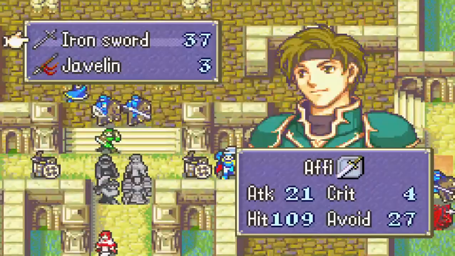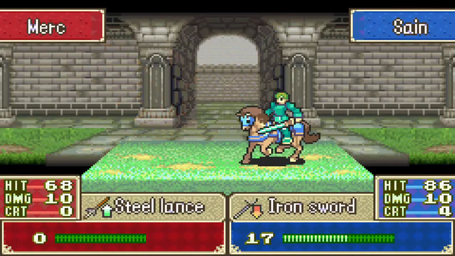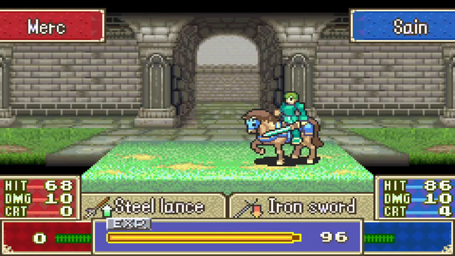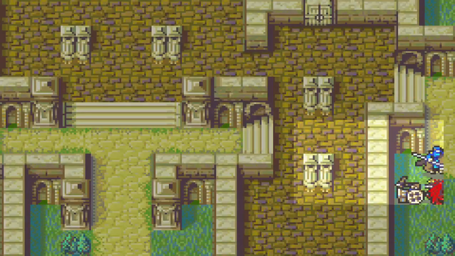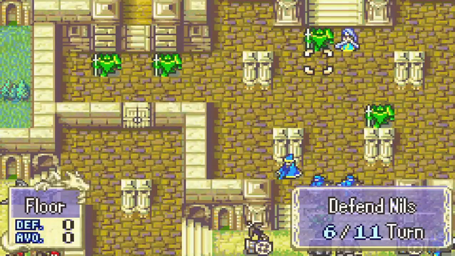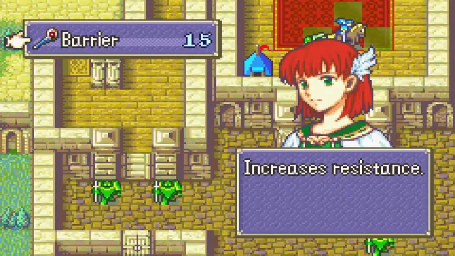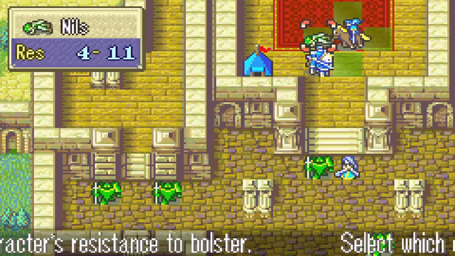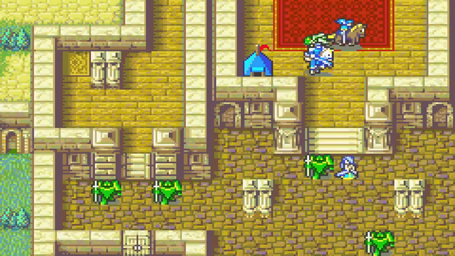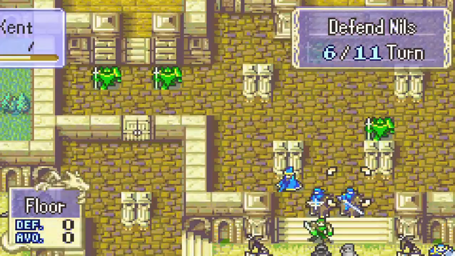Let's help Sane before I forget. Sane, finish this. There we go. Nice job. I don't think there's really much else for me to do. Can barrier on Nils, but that's not gonna do much. Have him wait. Have Ninian just come back here and wait.